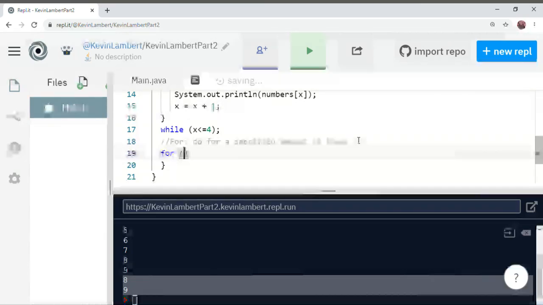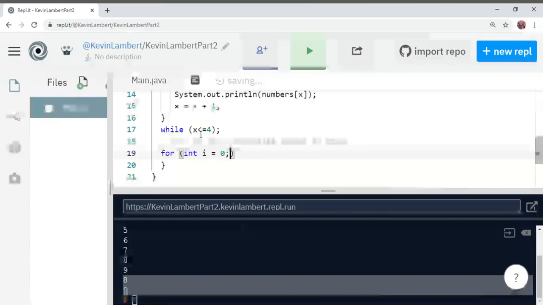First, we need to declare a variable. So this time we're going to use an i for integer, and we're going to say i equals 0. It's very similar to what we did with the x. So we are going to name a new variable as the condition and say i equals 0. So meaning start counting at 0 is what we're telling the for loop.